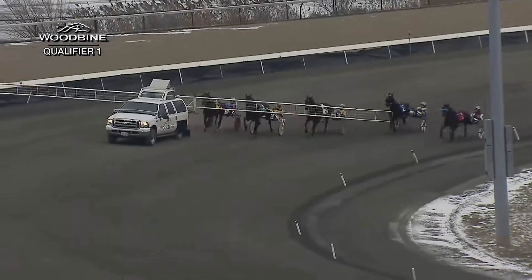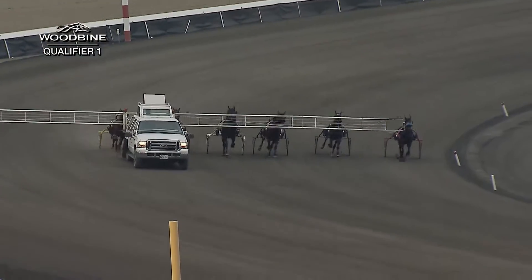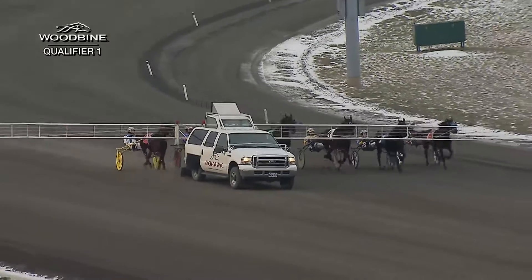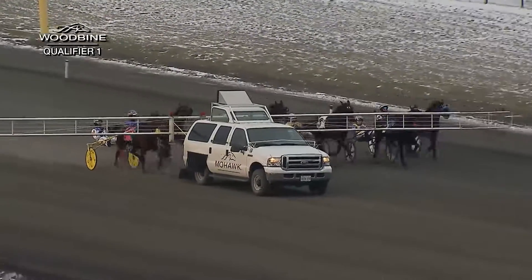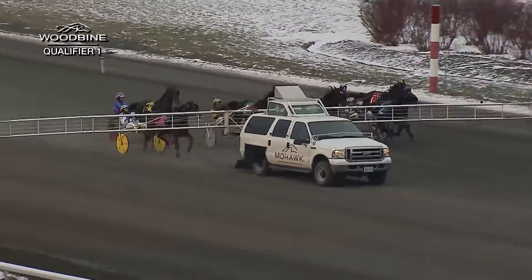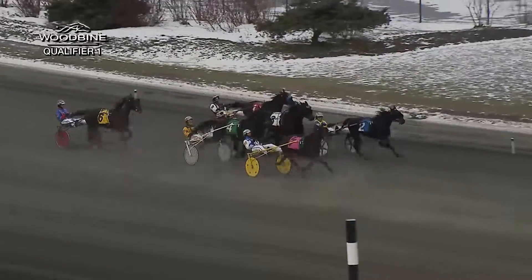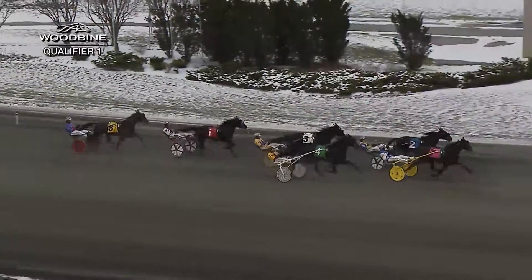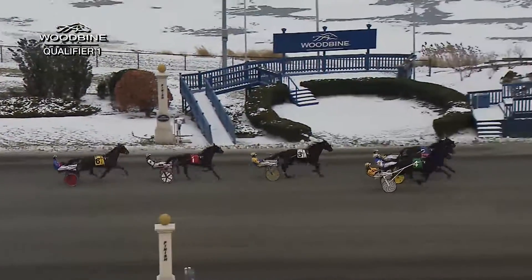Dr. Terry, read the proposal, The Optimist, Arazi on the outside, Mock Code, and Rock and Roll Example. Feel the six. Starting eight picks up speed and here they come. They're off and pacing, and it's Rock and Roll Example from the far outside who sprints out of there towards the inside. That is Read the Proposal from post position number four. That is Arazi, and getting away early in fourth is The Optimist.